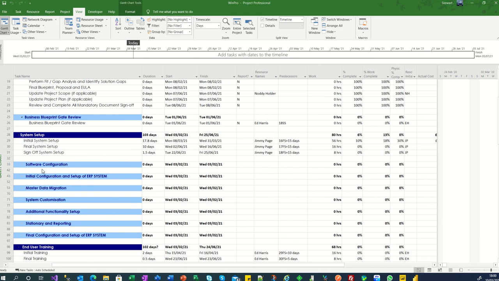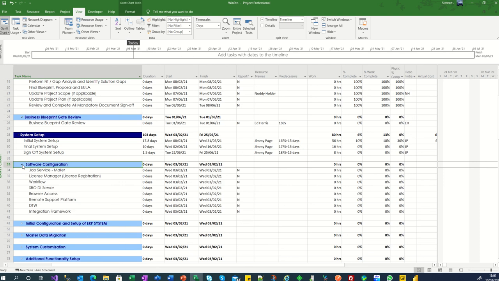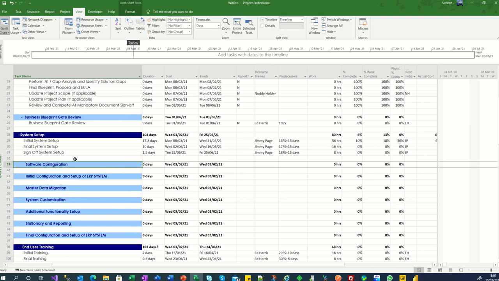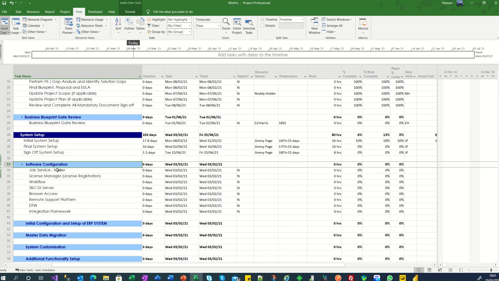Yeah, so Jimmy Page is working on the system setup, but here, look, in the plan, often a project manager will find that the project they're working on needs to have extra tasks in, maybe. I don't like these tasks anyway. I think these are gate reviews, so they should be in a list on a gate review, and the engineer should work to these. So I'm not going to report those to the customer. I'm just going to report at this level, right? An invoice against this level. That's what the customer wants to see. They don't want to see all this detail.